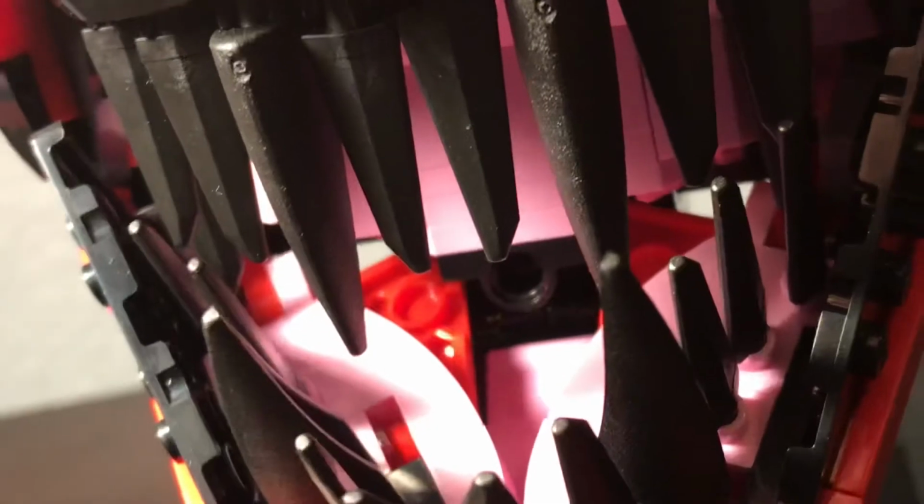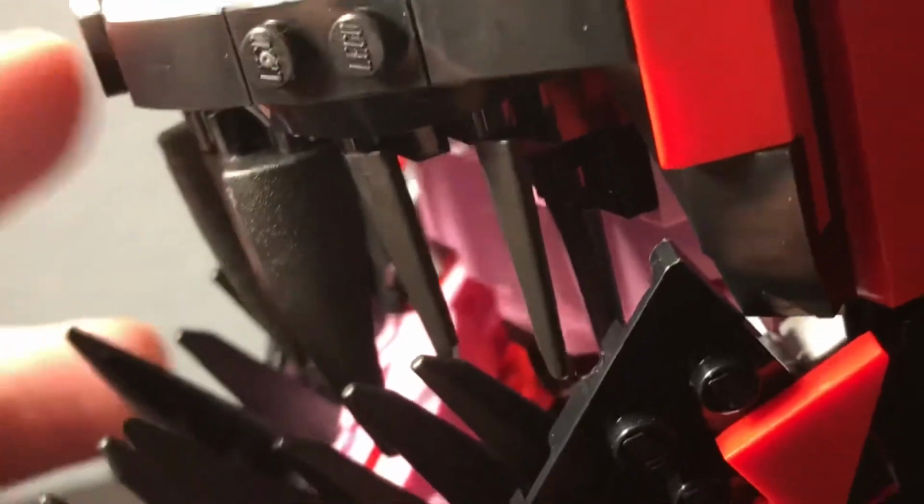Moving up, we have his jaw right here, really nice. I love the way that this is actually built. It's on some hinge pieces right here. And then this jaw part right here is connected to the other parts, making the jaw. Got his tongue in there, that's a sticker. Got this amazing set of teeth right here that I absolutely love. I love that his jaw is sticking out so much further than this actual top part of his mouth.